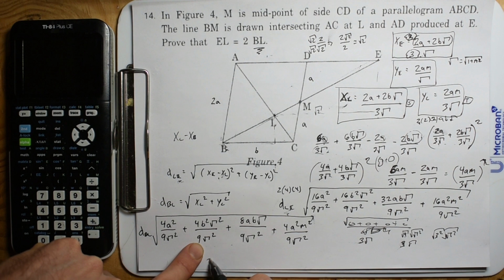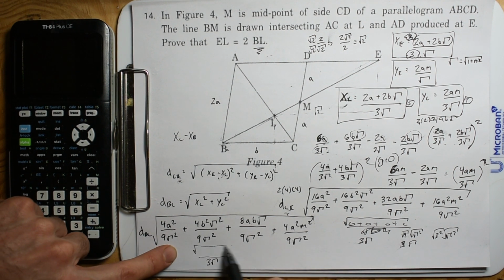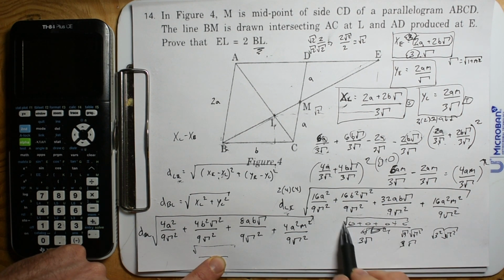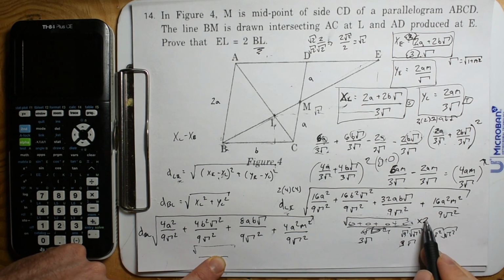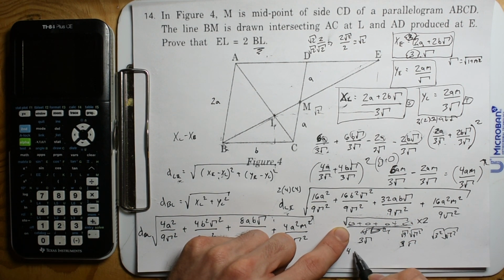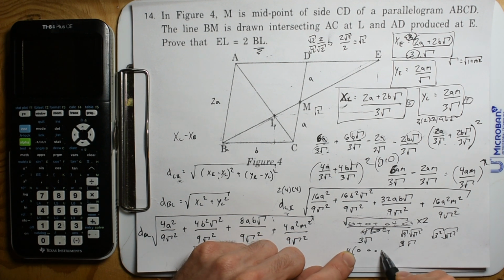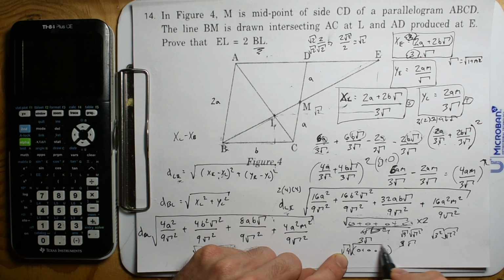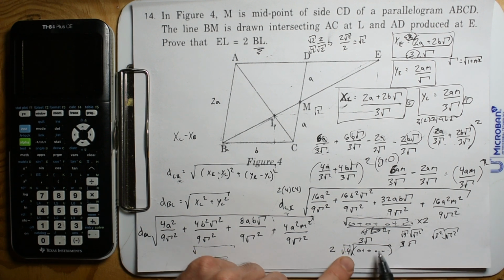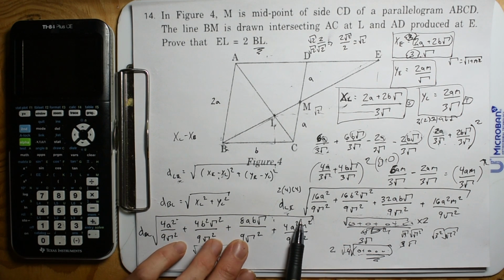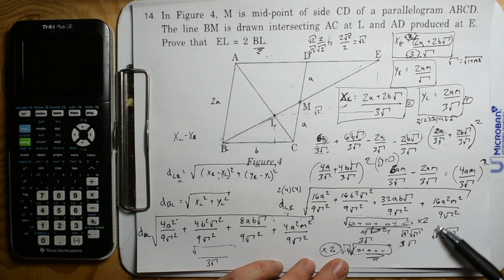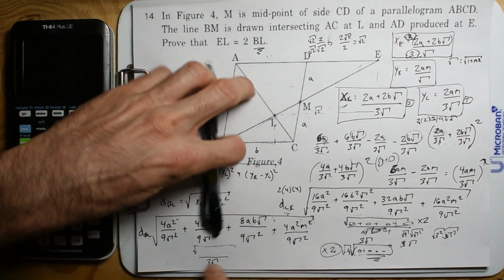Same thing over here. I can get that 3 square root out, and now just the tops. So now these two terms have the same denominators, and I just want to know if this top is twice these terms. Well, I can play that same game. If I take a 4, multiply by those terms and take the square root, I would square root the 4 and then square root that. And this square root 4 would be 2. If these terms are the same as these terms, then I'm good to go, because that is a multiple of 2.